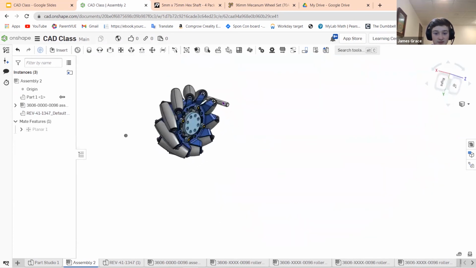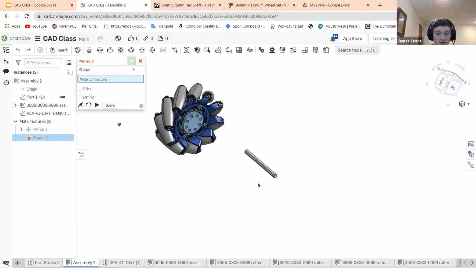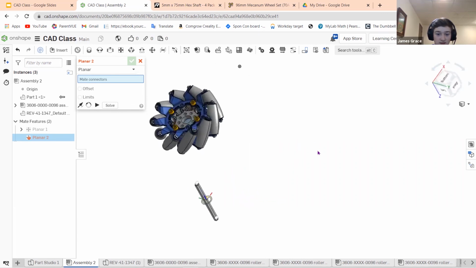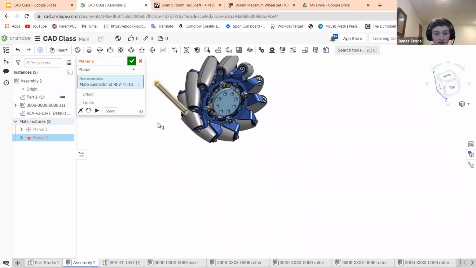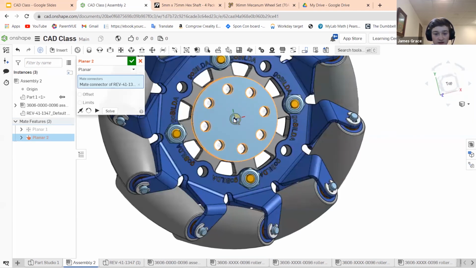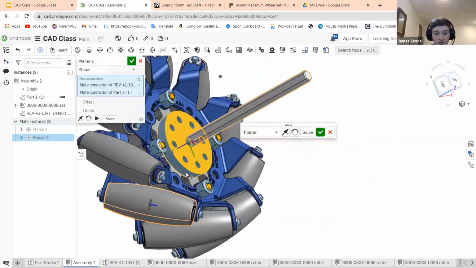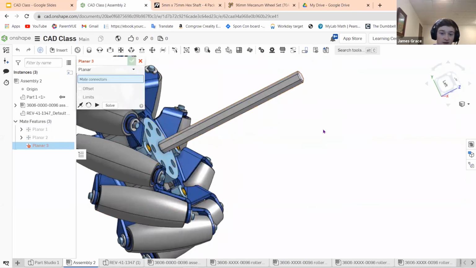We're just going to position this above where we want it to attach to, right in the middle. So we'll go Planar Mate again, because it's just a flat surface. And then we'll select the bottom mate here and the top center mate of our Magnum wheel adapter. And as you can see, it puts it right onto that like that. So we can go ahead and solve that here.